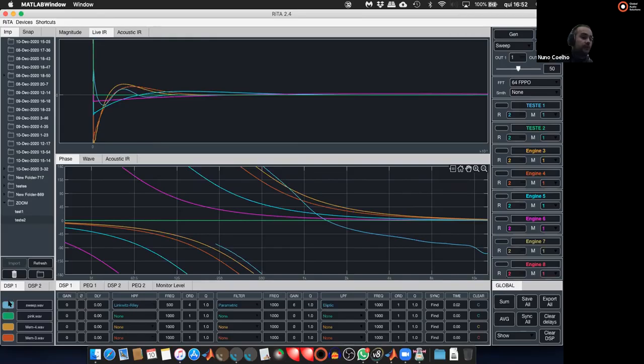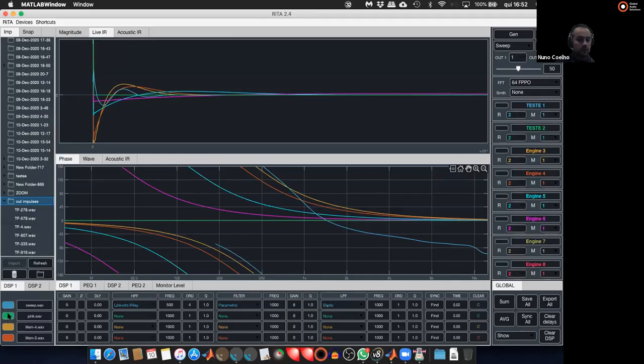If you have to save it, you can just save the impulses, go and export, or we have an option that says export all. Okay, let's see. Okay, they are here already.